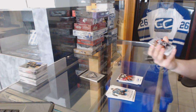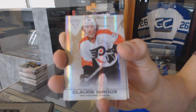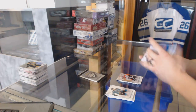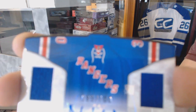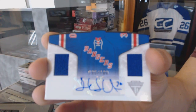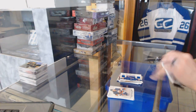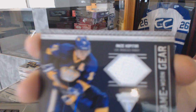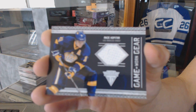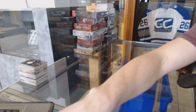We've got a base gold number 5 of 10 for the Philadelphia Flyers, Claude Giroux. And we've got a Home Sweater dual jersey and autograph number 95 of 100 for the New York Rangers, Henrik Lundqvist. And we've got a Game Year jersey for the LA Kings, Anze Kopitar. Alright, on to the next — 12-13 Draft Prospects and 08-09 SP.